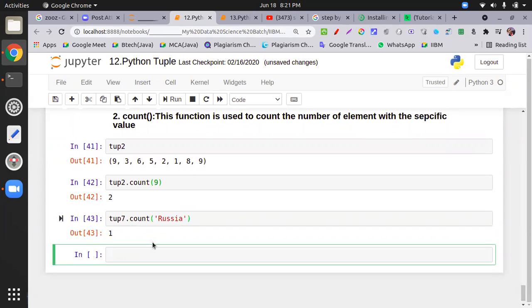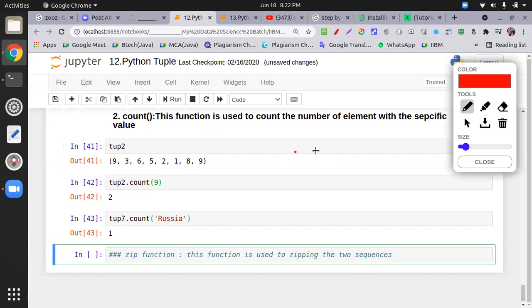All right, and now in the same sequence we have the zip function. What does this function do? This function is used for zipping the sequences, I mean, two sequences.